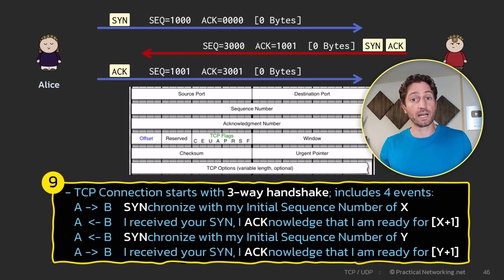This phantom byte phenomenon is actually going to happen one more time within the TCP connection, and we'll explain it when we get to idea 11. But for now, I just want to drop it in your head as a teaser. With that said, that takes care of covering the TCP three-way handshake and our idea number 9.